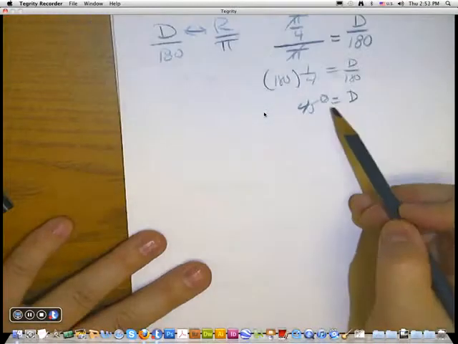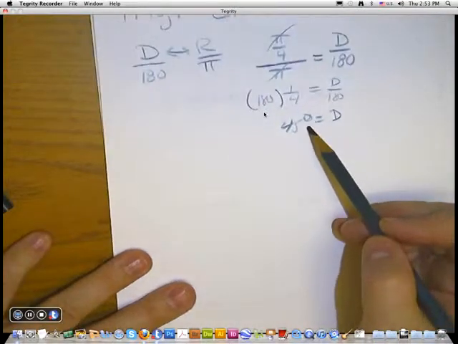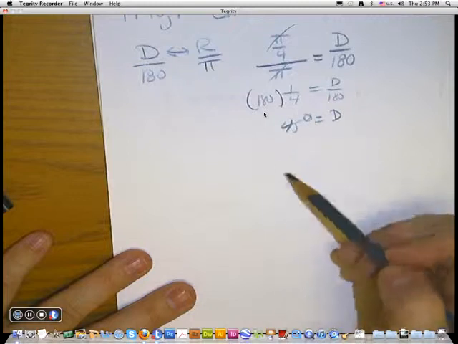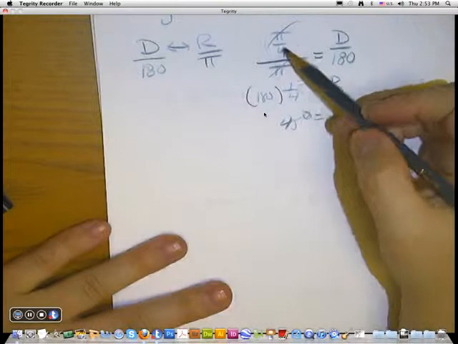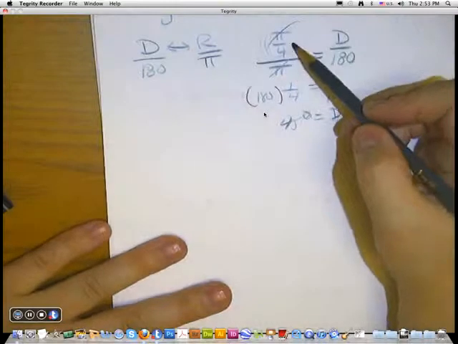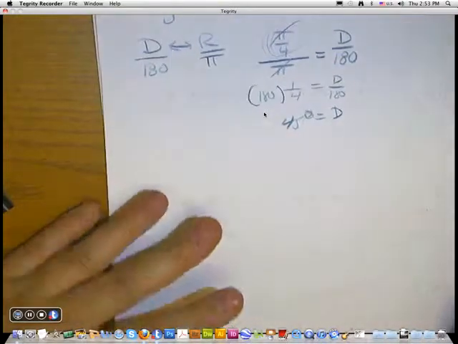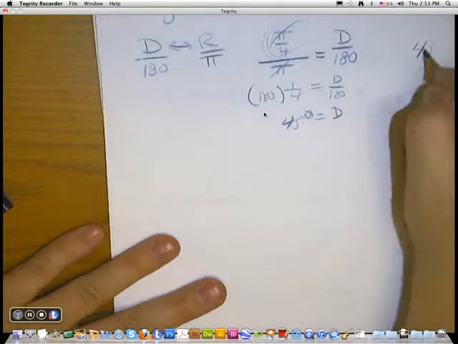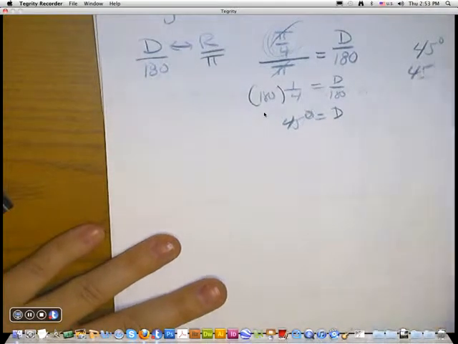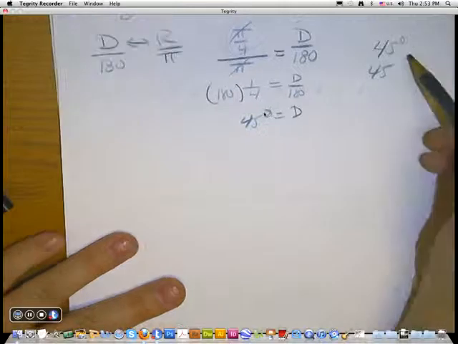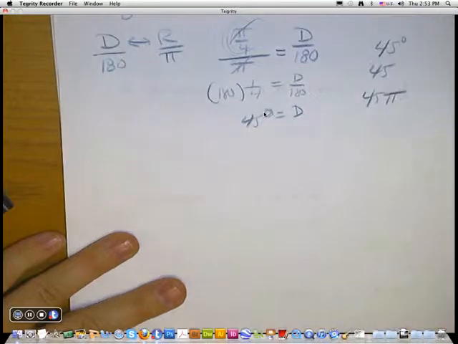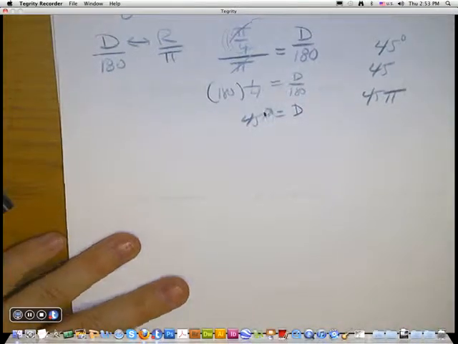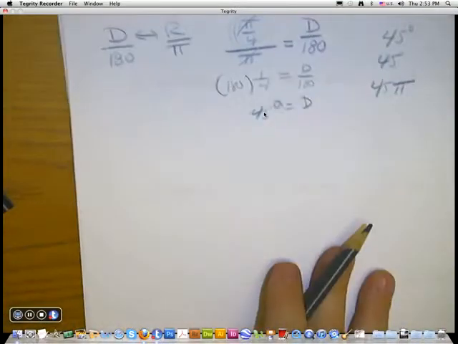Now, you must put that little circle. That's how you denote a degree. If there is no little circle, it's implied to be radians. Sometimes radians would have pi's in them. Therefore, it is a radian. But if I have 45 degrees and I have 45, the only way I know them apart is by that little degree symbol. So this is degrees, this would be radians, or throw a pi in there would be radians. But you need to be able to go back and forth.